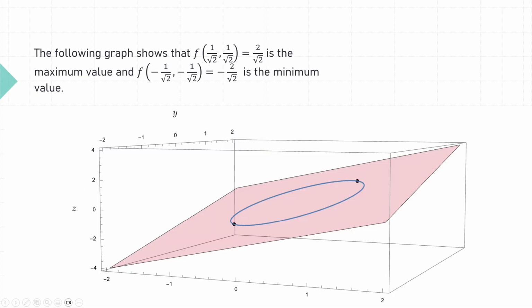And we're going to see which is which by going ahead and graphing our plane with the constraint. If I plug that in, I get f of 1 over square root of 2, 1 over square root of 2 is 2 over square root of 2, because we add these two together to be on our plane. In the negative, we add these two negatives together and we get negative 2 over square root of 2. Now notice if I were to graph those, the point 1 over square root of 2, 1 over square root of 2, 2 over square root of 2 is this point here. And similarly, the negative 1 over square root of 2, negative 1 over square root of 2, negative 2 over square root of 2 is this point. So we can see going along this curve on the plane, this is the highest value, this is the lowest value. So this is the maximum, and this is the minimum.